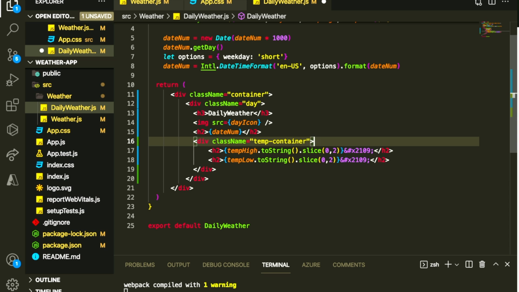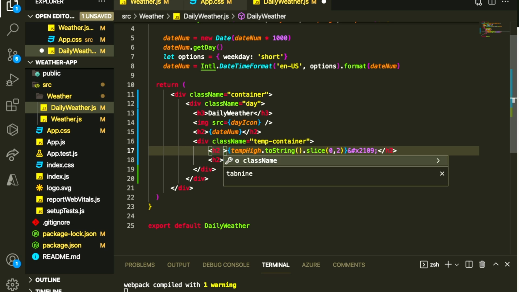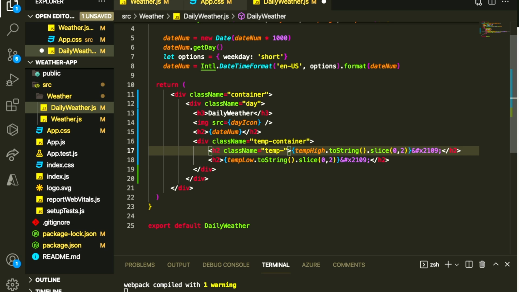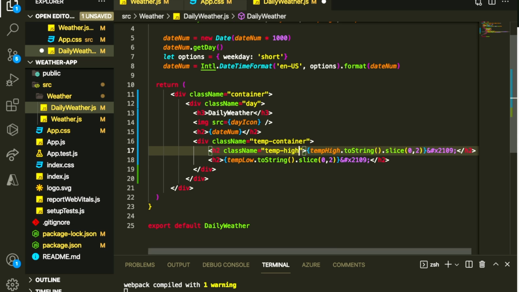And we'll also give each actual temperature a class name as well. And we shall do temp, this is the high, so we'll do temp high, and copy this, put it in this one as well, but let's make this one low.